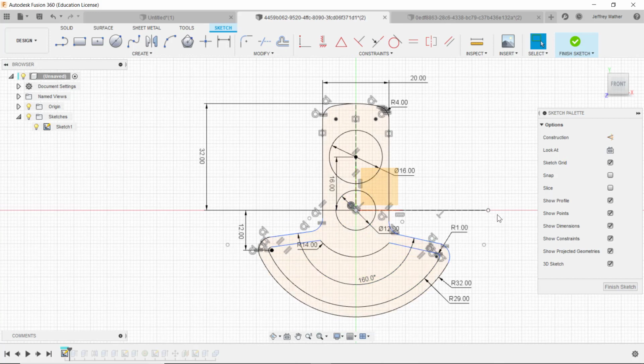Also, I have a point hanging off over here. I can drag that point and just snap it here to that edge. What is this point right here? I don't know what that point is right there. It's left over from some geometry earlier, a point over here, and so that cleans it up pretty good. Except for where did you intend this geometry to be at? You need to fully define that.